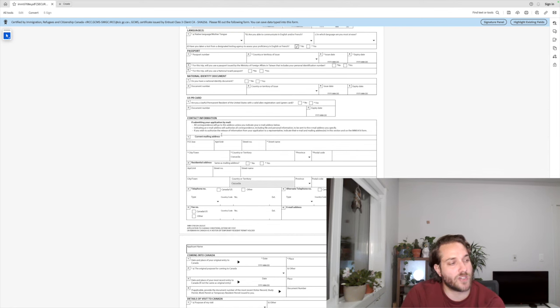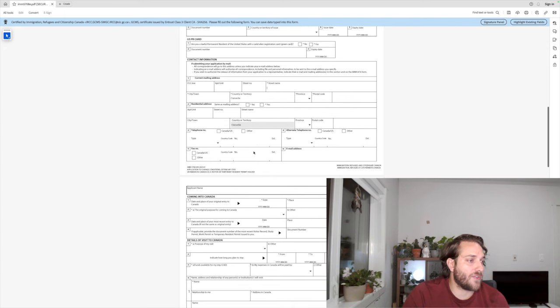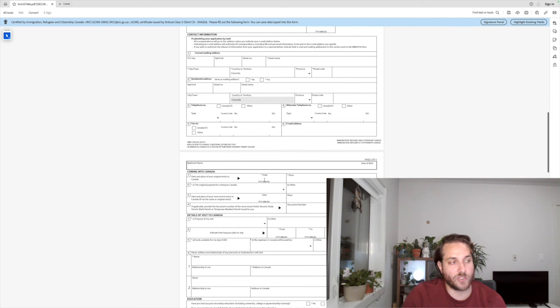Contact information. Because they're going to be mailing the visitor record, okay, because he's within Canada, I would put the mailing address of the parents here, like their home address, which is the same as their residential address. They will send you a visitor record in the mail, like they will send you a work permit in the mail, okay? So that's important. You don't want it to go to your consultant's office or your consultant's mailbox. You want this to go to your mail. And then telephone number, put that in. That would be the parents' contact. Email address would be the parents'.